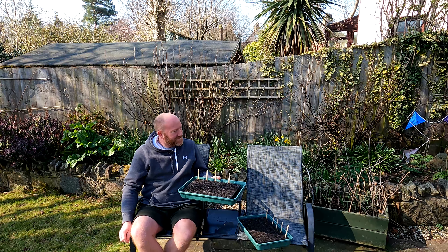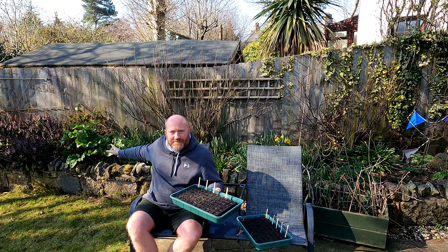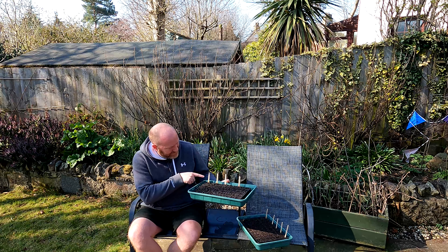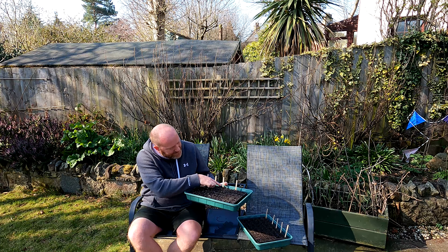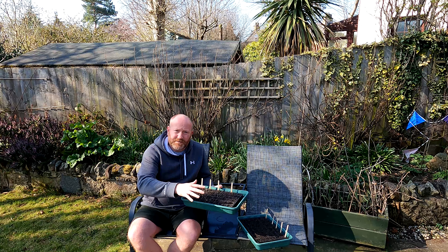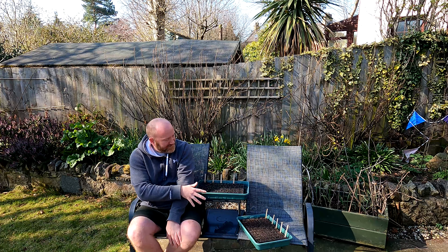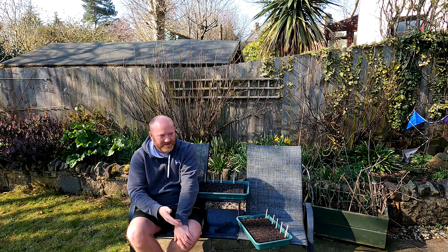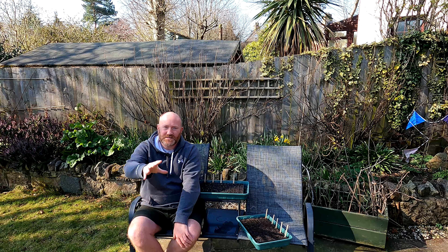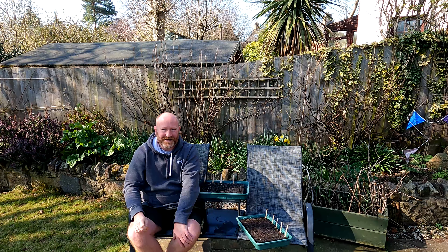We're in the back garden, which is something you don't really see very often. I'm sitting in the little chairs and you can see all the different flowers — daffodils and snowdrops starting to come up behind me, and some rhubarb over there doing well at the moment. In this tray here, we've got some Clapton cauliflower, some Veronica cauliflower, some beetroot — the bolt hardy one, which is a great grower — and some spring onions. The spring onions and beetroot have both been multi-sown, grown in bunches for when they get transferred. I'll keep them inside to begin with to get a little warmth before they get moved into the greenhouses. I'll grab the camera off the swing ball and we'll have a look around the greenhouses.